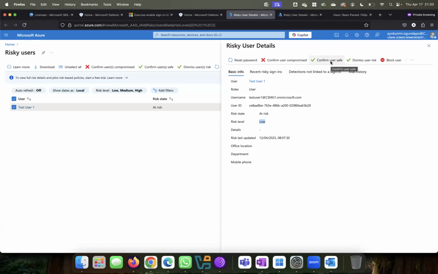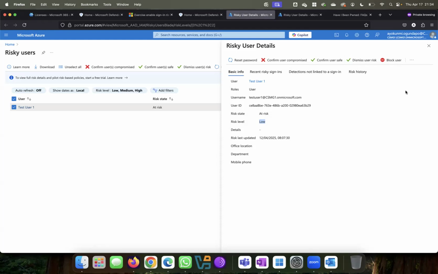Basically, maybe the user is safe or you've spoken to the user. If you ensure that this is not a risky sign-in, it's a place where the user needs to work from, you can dismiss it. If you dismiss the user risk, Microsoft doesn't prevent you again. But like you mentioned, yes, it's possible to just disregard it. But most often, you want to select the appropriate response to ensure that subsequently Microsoft can also learn from that and use that to improve user experience.